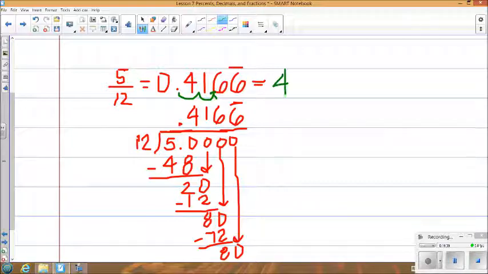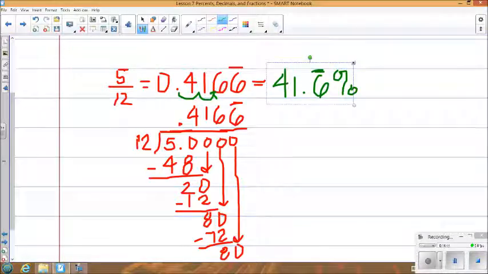So it's going to be 41.6% with repeating 6's there. When you have a decimal of 0.6666, some of you know that as 2/3. That's the fraction. So you could also write it like that, 41 2/3%. You could also round it, 41.67, something like that. There are a couple of different ways that you can write that, and it really just depends on what the question's asking, and if it doesn't specify, any of those is acceptable. Okay, so that's it for that section.